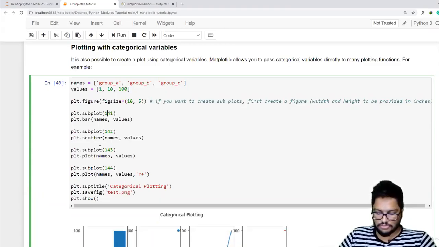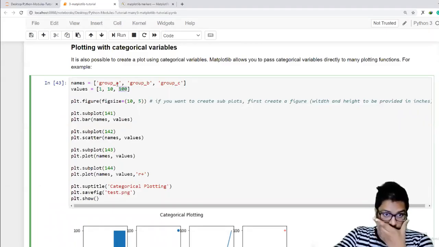For example, for x value 1, will it be assigned to group A, or will both be plotted separately? In values there are 1, 10, 100, and in names there are group A, group B, group C. Yes. So for x equal to 1, y is group A. For x equal to 10, y is group B.